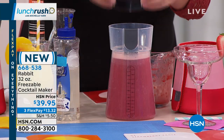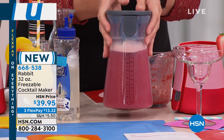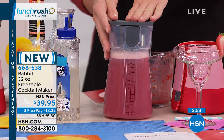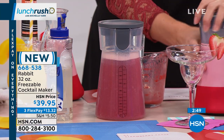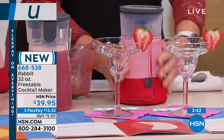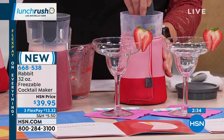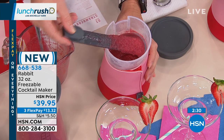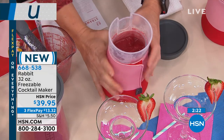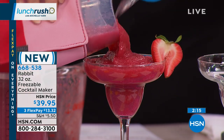Pop the lid on top — by the way, the silicone carafe is dishwasher safe. Throw it in your freezer. We say eight to ten hours, but I usually just go overnight, because by the time I wake up and I'm ready to go beachside, poolside, lakeside, inside, outside — wherever you want to be — you'll have it ready. Take it out of the freezer, pop on that insulated koozie, start to give it a squeeze and you'll feel the consistency. Take that little muddler out, give it a nice stir. Look at the consistency — it's like you went to the slushy shop and got the perfect slushy. All you did was mix, freeze, squeeze, and enjoy.